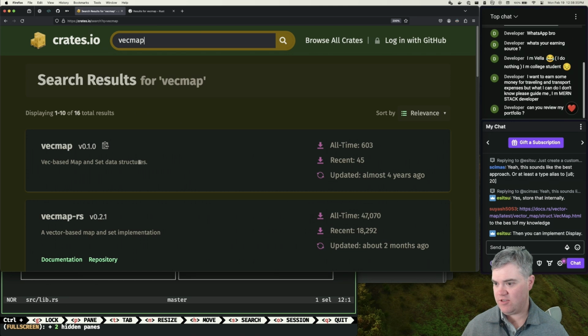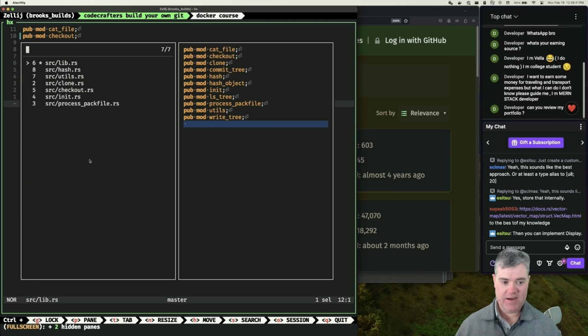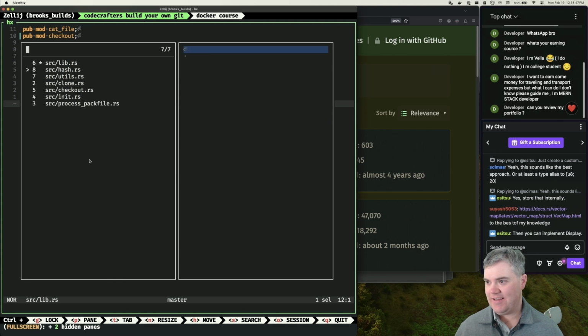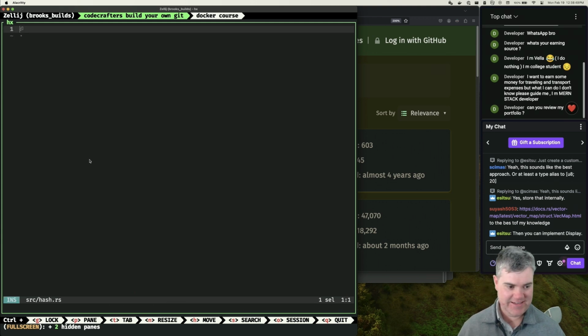Vec-based map and set data structures. That could be cool to take a look at later. I think though that Etsutu and Skimmis is right. We're just gonna have to go ahead and create our hash and set it up here. And then we can implement Display for it. We can do all the appropriate things that we should be doing anyways.